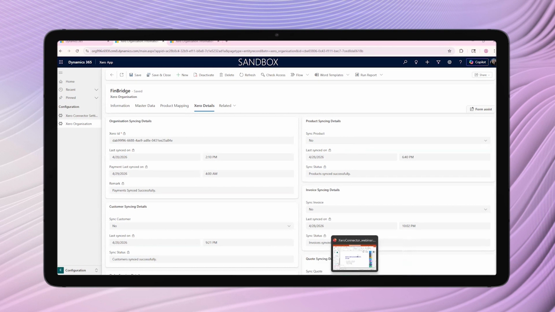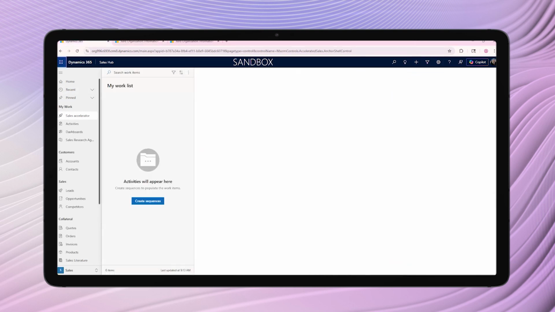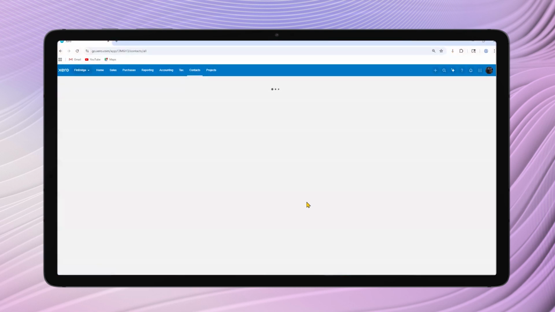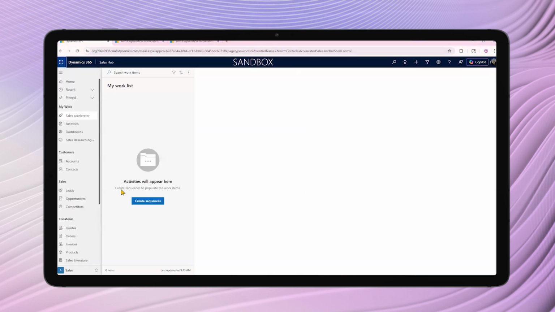So let me move to the second scenario, which is accounts and customers. So these are my contacts, all contacts. Let me try and sync a particular customer.